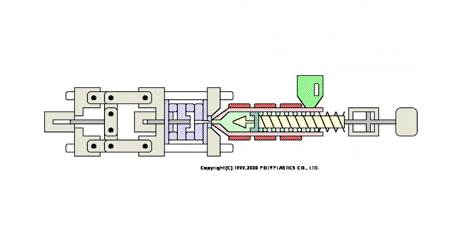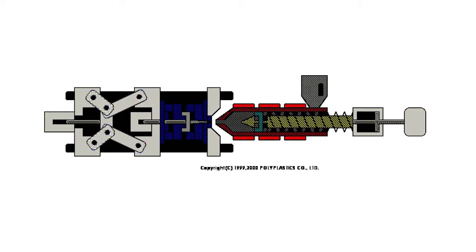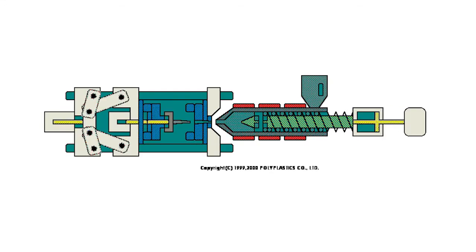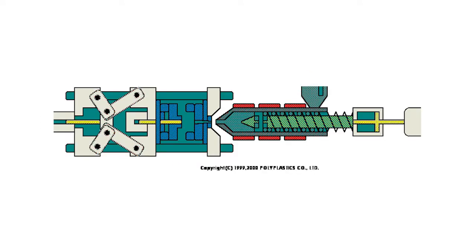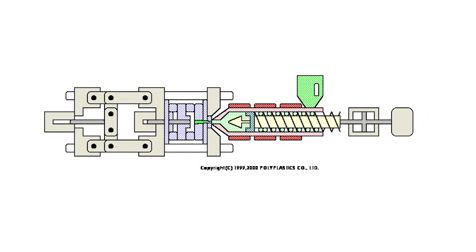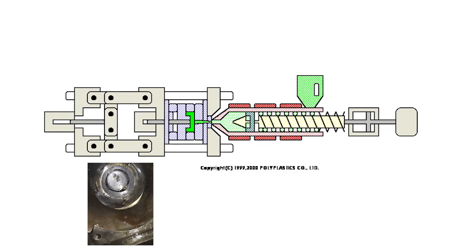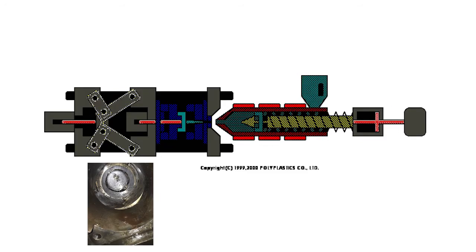In an industrial setting, the toggle must undergo a large amount of clamping and unclamping cycles. This excessive use eventually causes the lubricating condition of the toggle to deteriorate. Improper lubrication can lead to catastrophic failure.